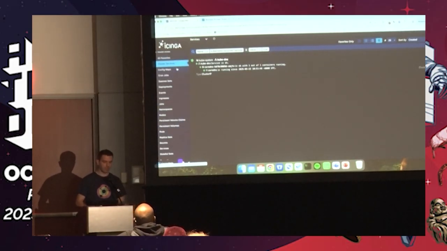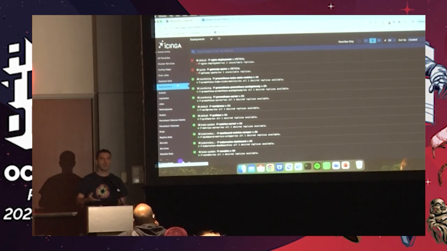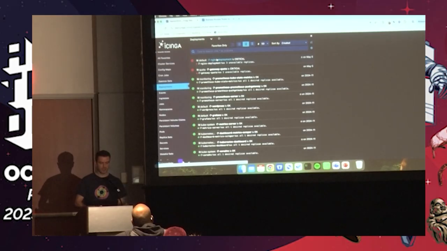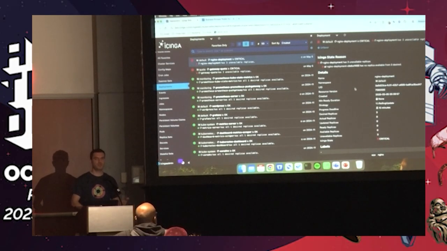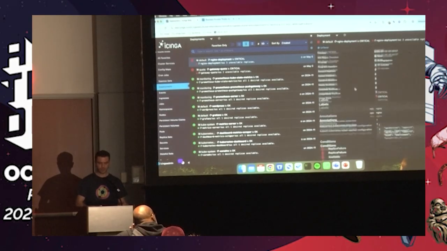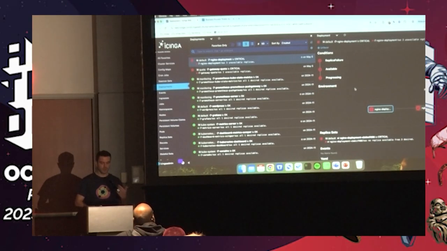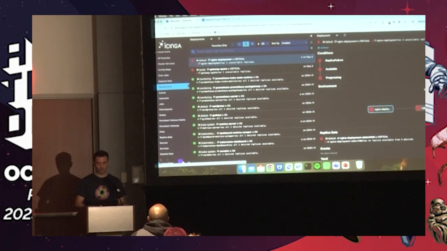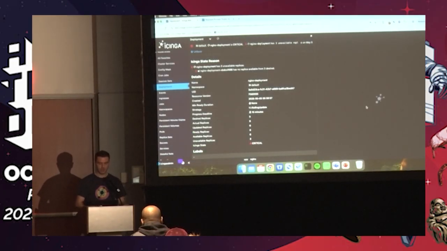You basically pick your entry point where you want to start. For example, I want to have a look at the deployments. Again, like we know from earlier, you get the very simple states. We can see that something is green here, this Nginx deployment. It gives us all the details that Kubernetes already has. We are using here the same libraries, the same SDKs that Kubernetes is using. So this thing is written in Golang. We can see the conditions, the whole environment that is attached to this deployment. We can dig deeper and move on to this part.